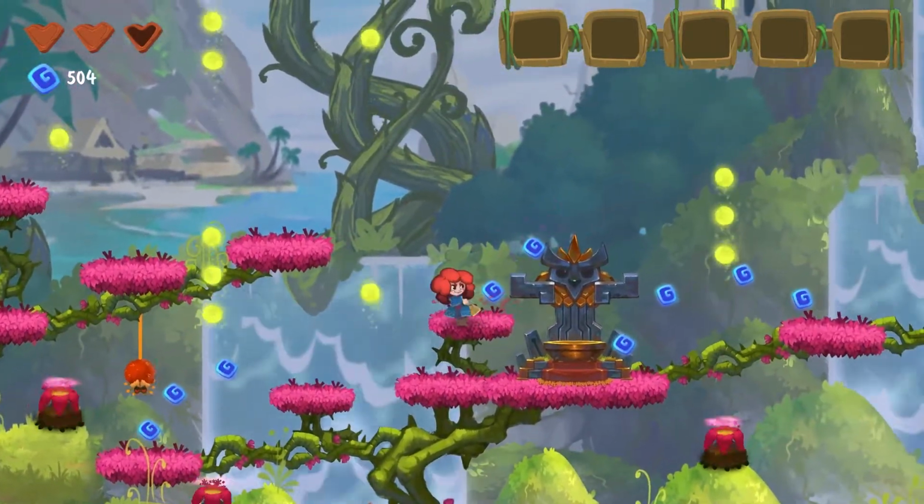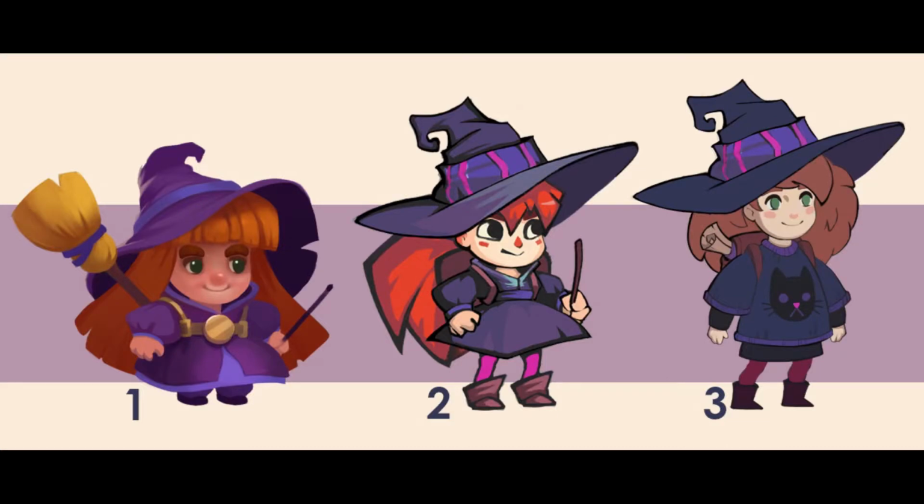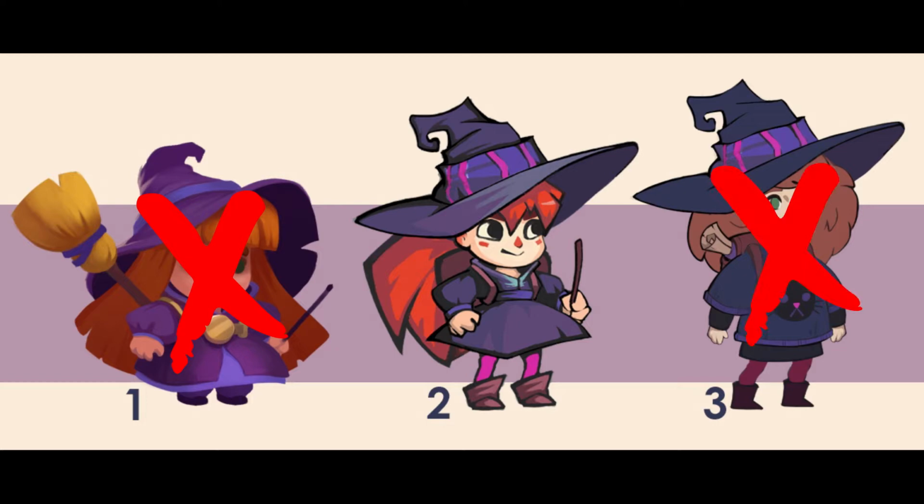As you can see, next up on the drawing board were these three options. The first one was scrapped for being too cute, along with tightness of proportions again. The third was too detailed for the size that she would appear on the screen, meaning the black cat wouldn't be visible, for example. So they moved forward with option 2.